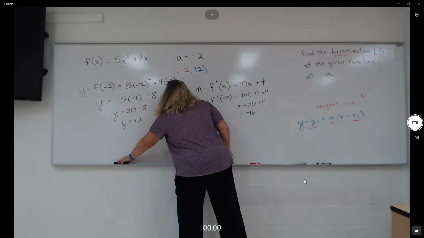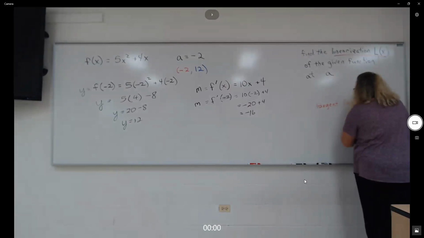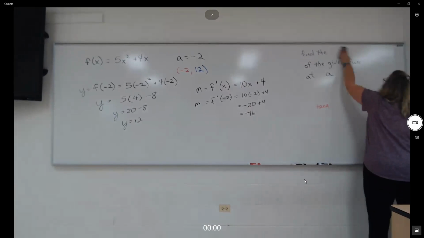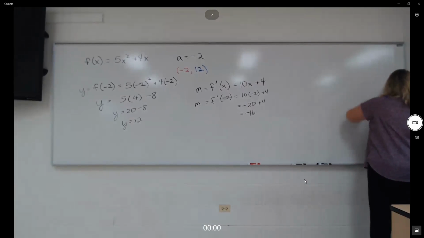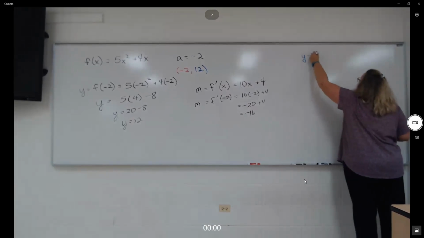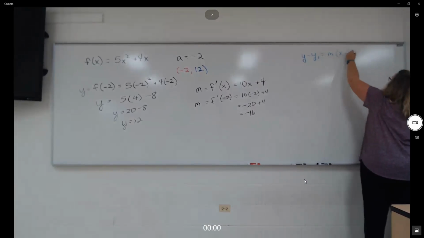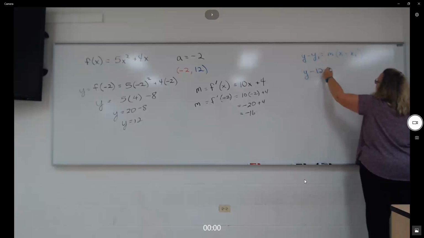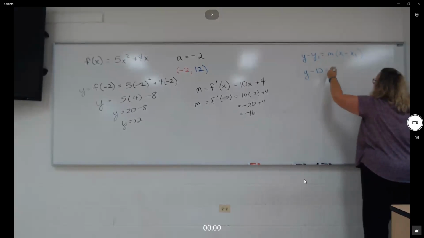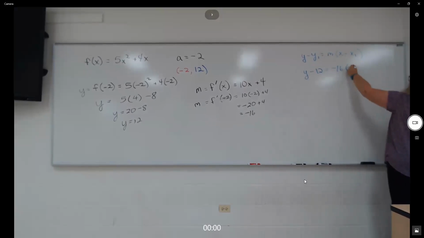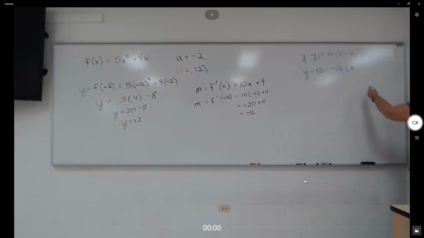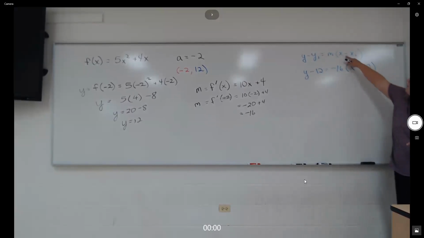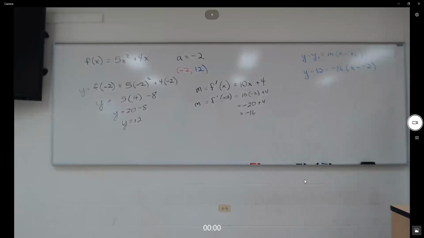Okay, then we just plug it in, right? We could just rewrite this up top. So, y minus y1 equals m times x minus x1. Plug in what we know. y minus, and y1 we found out to be 12. Our slope, the derivative gave us -16. And then x, now just be careful here, it would be minus a -2. Do we see that? Is there a minus in the formula? And then x just happens to be negative. If you go right to plus, that's fine. Okay, in your notes, if you want to put the double negative, just to remind yourself.